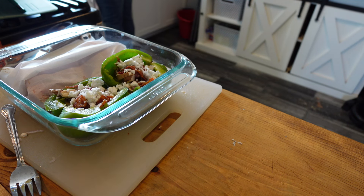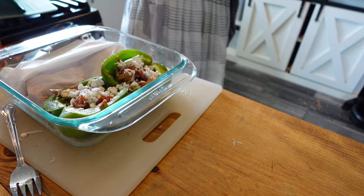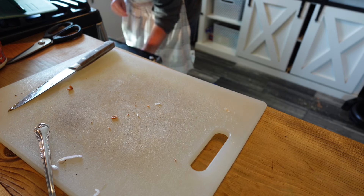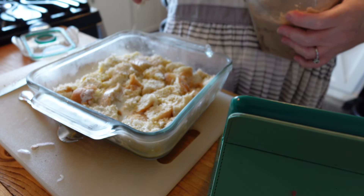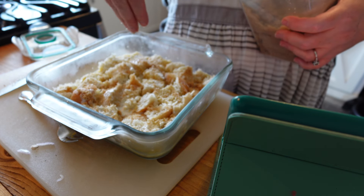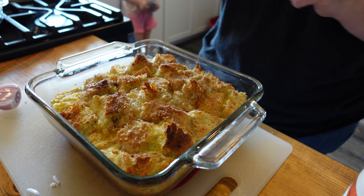I've added goat cheese on top of these — I thought I had feta but it's goat cheese — and we're going to pop all of this into the oven at the exact same time. It's all going to cook together, and no, the casserole is not going to taste like salmon. I'm going to sprinkle a little bit of brown sugar and cinnamon on top of the almost French toast casserole. About 20-25 minutes should do it — I just waited until the egg set up and it looked crispy on top and pulled it out.